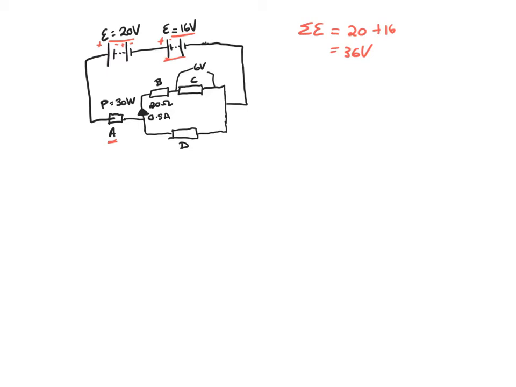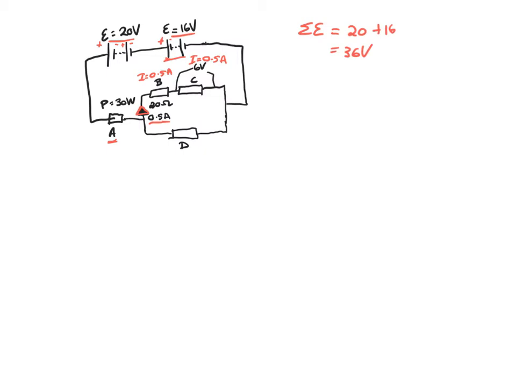Then it tells me that 0.5 amps is going through in this direction. So resistor B and resistor C have 0.5 amps of current going through them. I will just label it on top of each one so I know that I have current for each one. This is using Kirchhoff's first law, remember that. There is no other path for current to take, so it should be the same through resistor B and C. But it won't be the same through resistor D because there's another path for that and we don't know the resistance, so we can't assume that they're equal.